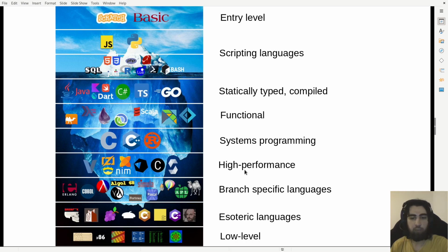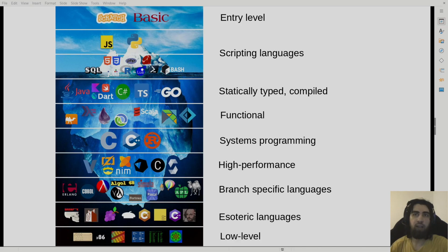Next to that we have high performance languages. These are languages for very specific cases, for example, databases, search engines, probably game engines. These are languages for very specific use cases.